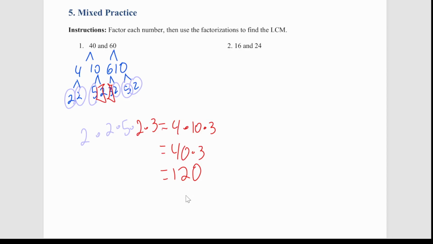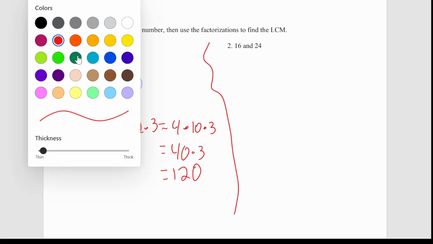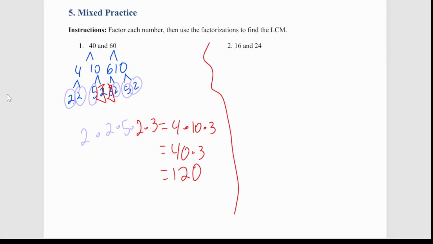Now, if you have some pretty good number sense, you might have also thought, hey, the least common multiple of 4 and 6 is 12, and then I'm just multiplying these guys by 10, so can I just multiply 12 by 10? That actually does work. But the more you practice with these, the more that you'll build up that number sense. It's okay to just start off very systematic. Or just stay systematic for your whole life. There's a lot of things in math that I just stay systematic on every time, and it never fails me.